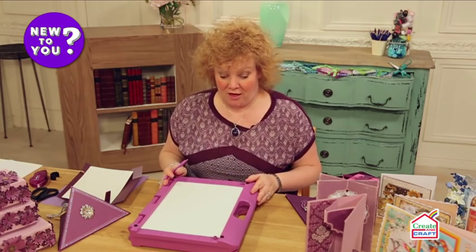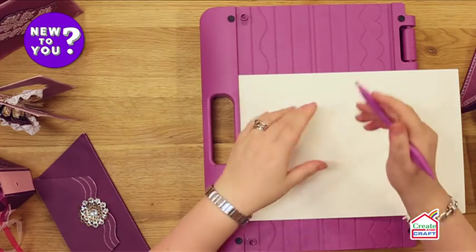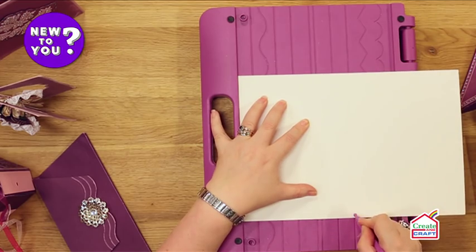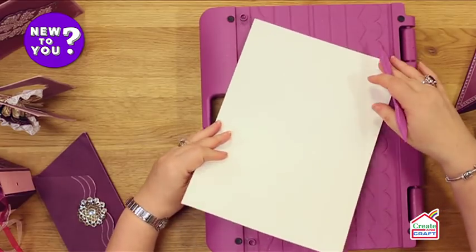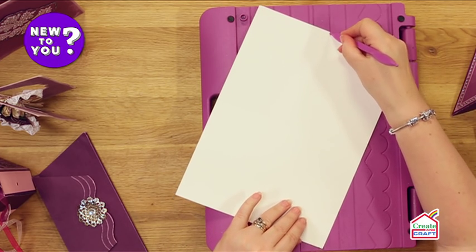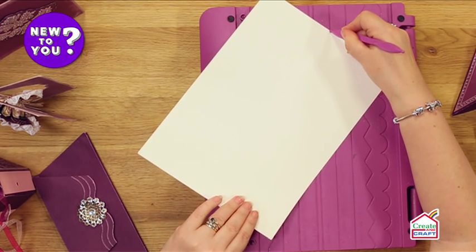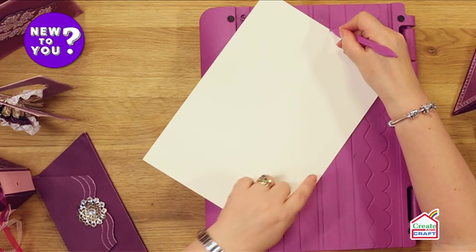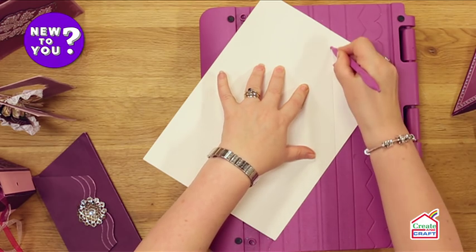So I've marked those two points and I know where they are. I'm then going to turn my card round and score the half-fold A4 line, because I'm working with a piece of A4 card and I want my box to fold in half, so I'm scoring half-fold A4. Then what I'm going to do is take my card and at the point where I marked the halfway on the narrow end, I'm going to anchor that in one of my score lines. I'm then going to line up to that same score line my halfway point, and score a line on a diagonal to join those two up.